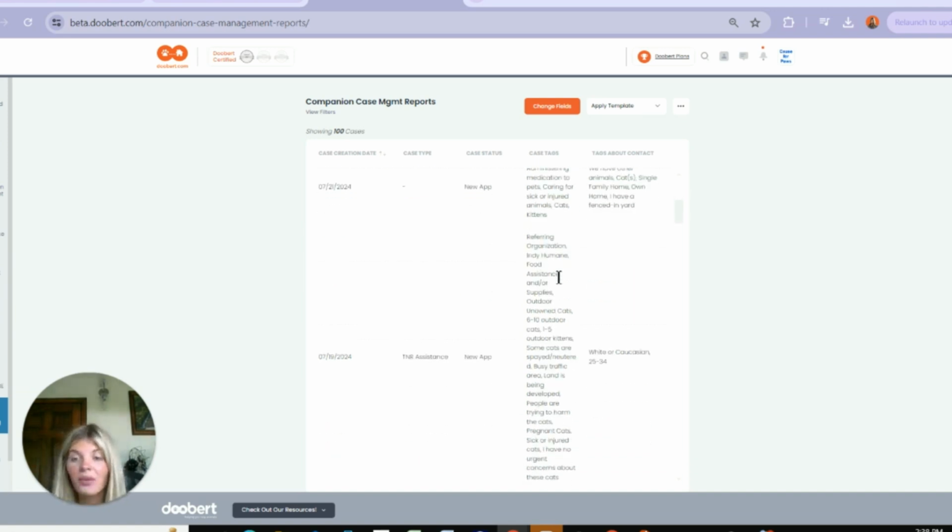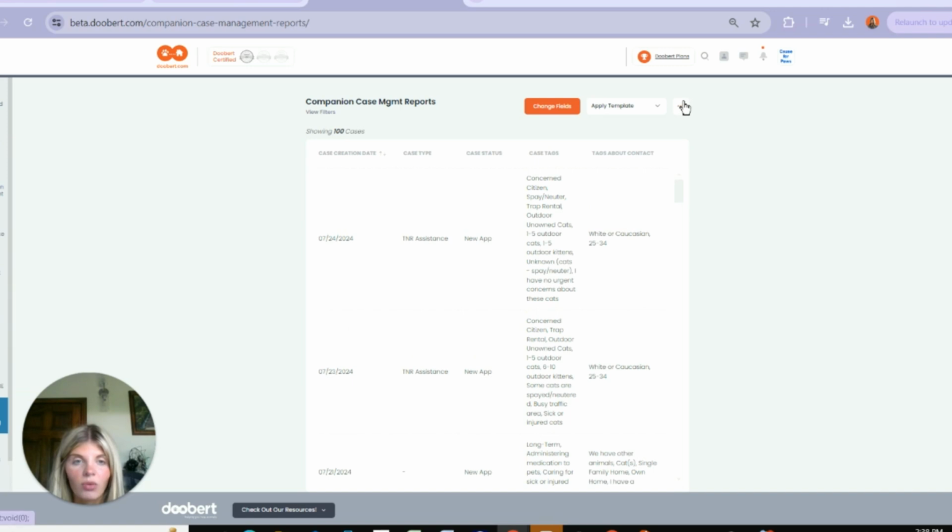So as you can see, the case tags are really beneficial in getting those high-level insights from our data and our reports. So that looks great. So all I'm going to do with this is I can click on these 3 dots right here. If this is a report that we think we want to run pretty frequently, I'm just going to save it as a template. But for right now, I'm just going to click on export because we're going to look at it through Excel as well.